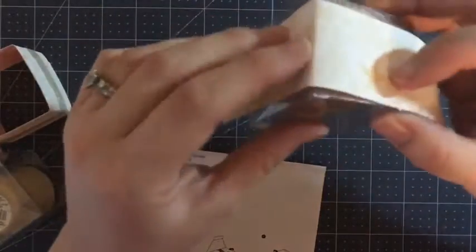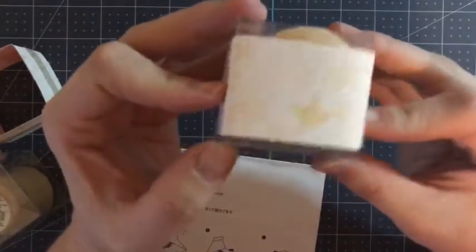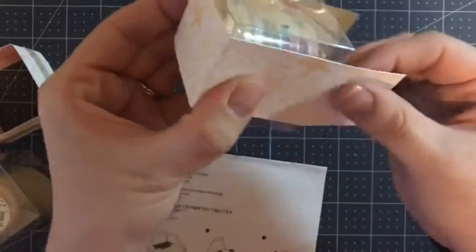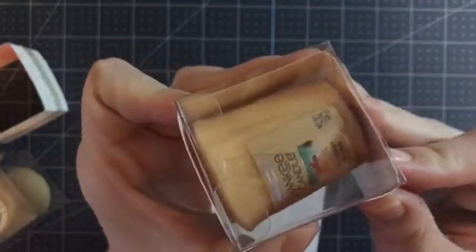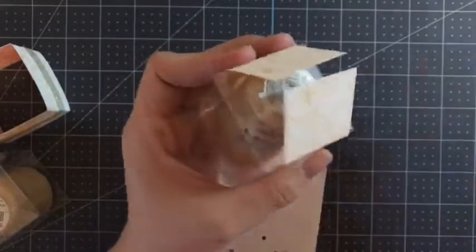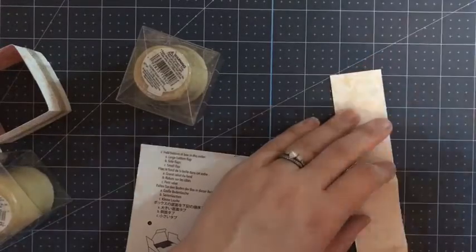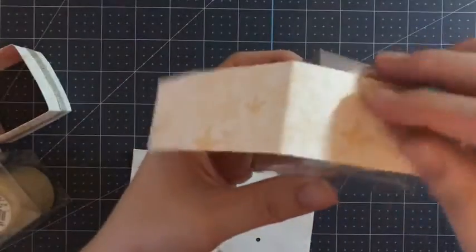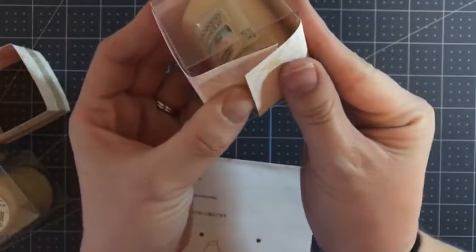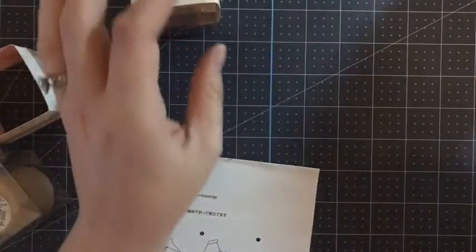So, all right, so as you see, when I put this in the little make and take packet, I tried to kind of center it over where the top would be to make a crease so that you can use that as a guide. And we're going to just take this DSP and fold it around the edges of the box there, and then on the bottom we're going to put a little bit of seal or glue. I'm going to use seal just because, like I said, I'm impatient. So I'm just going to take a little bit of seal on the edge here, and I am going to wrap it around and flip this over that seal and put it in place there, okay?